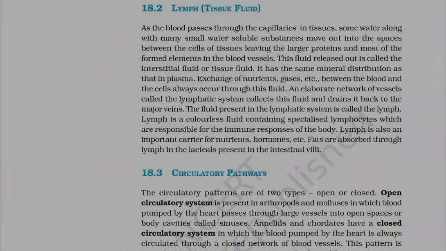Lymph, tissue fluid. As the blood passes through the capillaries in tissues, some water, along with many small water-soluble substances, move out into the spaces between the cells of tissues, leaving the larger proteins and most of the formed elements in the blood vessels. This fluid released out is called the interstitial fluid or tissue fluid. It has the same mineral distribution as that in plasma.